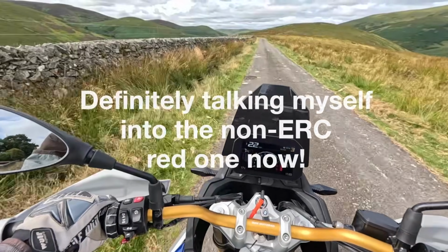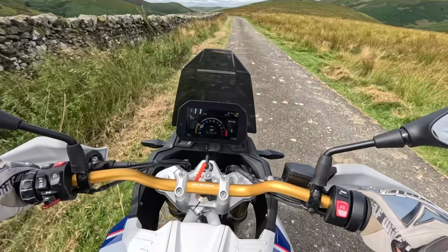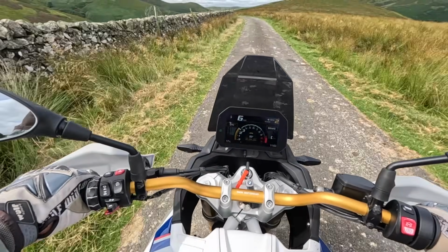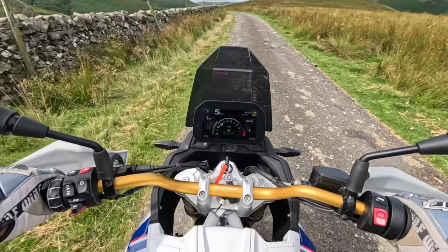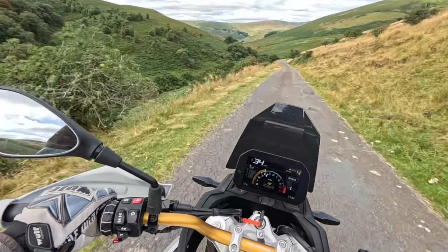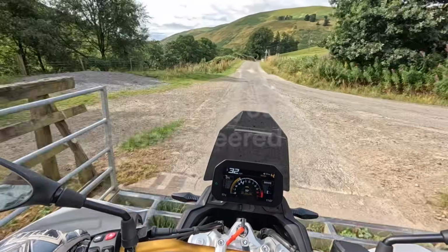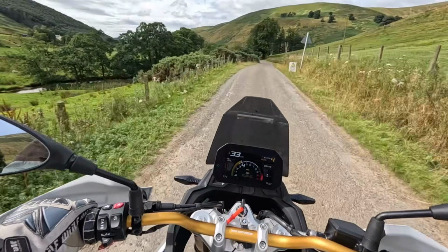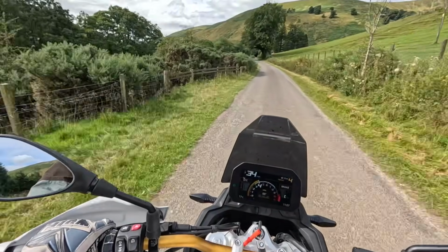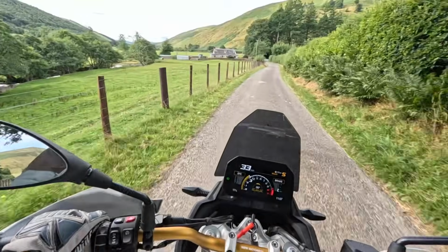That kind of below 3000 RPM range, the clutch is in. You rev it up, nothing happens. It's pretty weird. I think I'm veering towards the red one. Yeah, I'm actually preferring to use it without the quick shifter and just use the clutch. It's easier on the boot wear, I should imagine, as well.